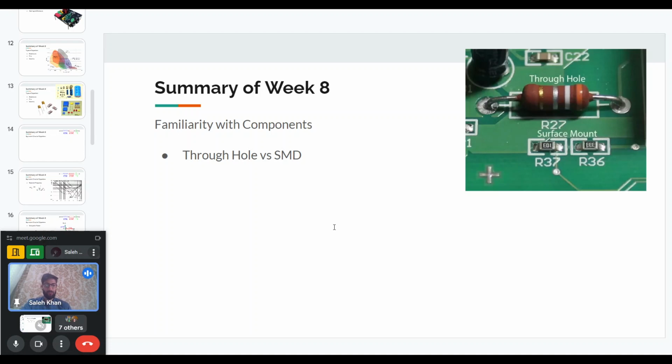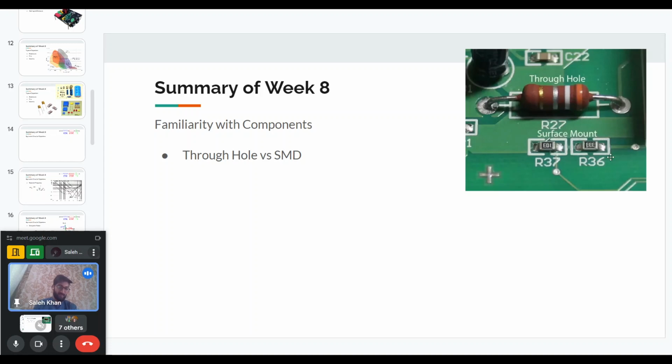So next we can also see some other components related to the power converters. First of all, as I mentioned, the components can be of two types. We can have through-hole components. We can also have surface mount devices, or SMD. Through-hole components, as shown here, actually go through the PCB. They go through one side and come out the other side, and then they are soldered. The surface mount devices are placed only on one side, whether on the top or the bottom, and then they are soldered.